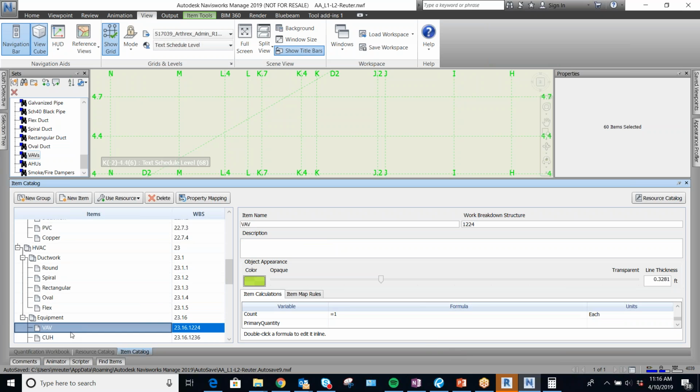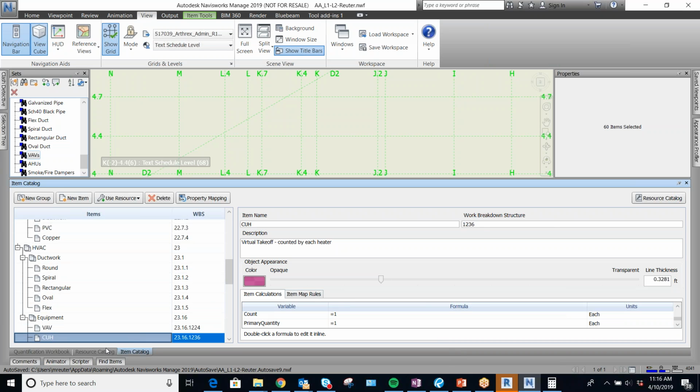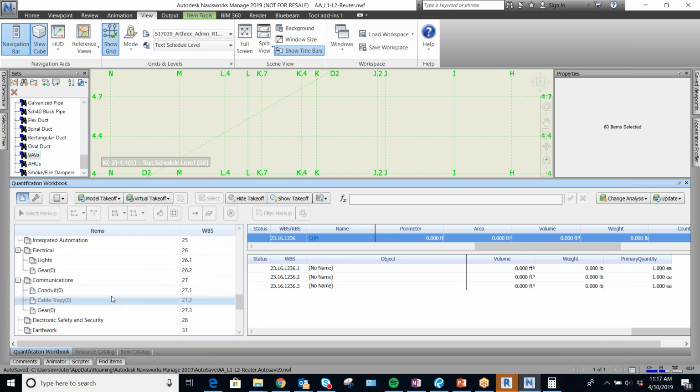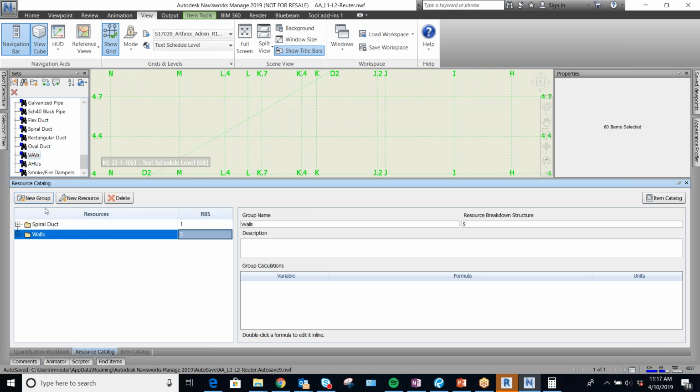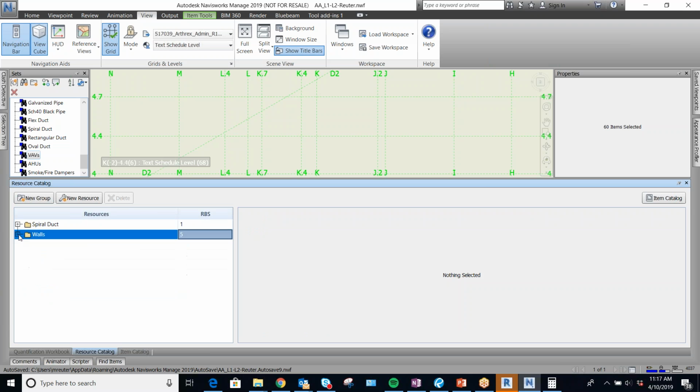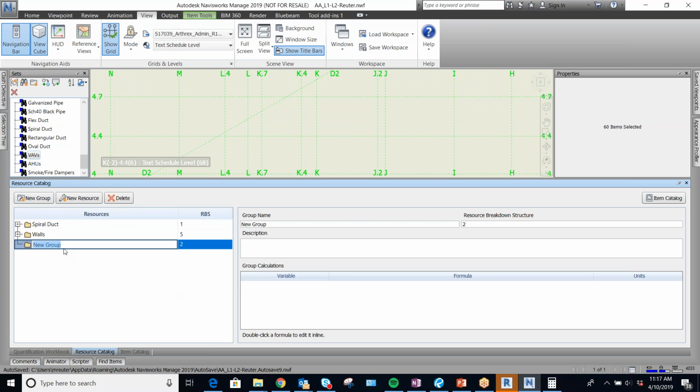So this would be the unit level, and then you can make assemblies of units. Maybe for your air handling units, maybe that's what you guys would do a resource for. So I guess, do you want to go through that? Let's give that a try here. Maybe we may have some given components for a piece of equipment or something.